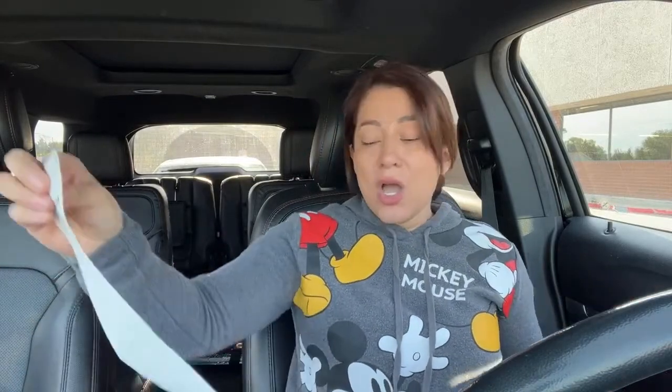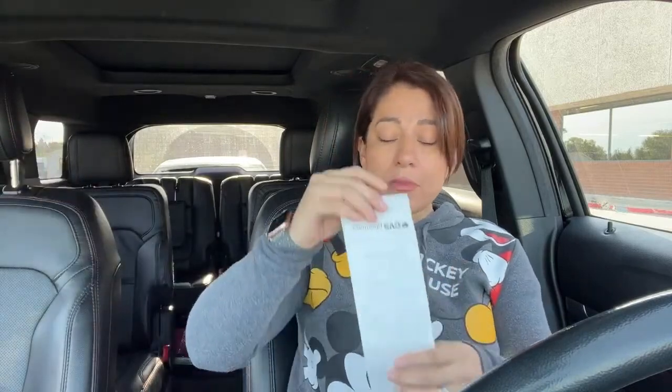If you have coupons for Persil from September 25th that are expired, they may still work. The deal: $6.49 times 2 is $12.98; get $3 back in Extra Bucks making it $9.98; Ibotta gives you back $6, so they come out to $3.98, or $1.99 each. A blank receipt is the worst — if the paper runs out you can replace it, but a blank receipt is a nightmare. Come get these products if you want Persil at $1.99. It's the Original — you only get the rebate with this one. It has to say Original.